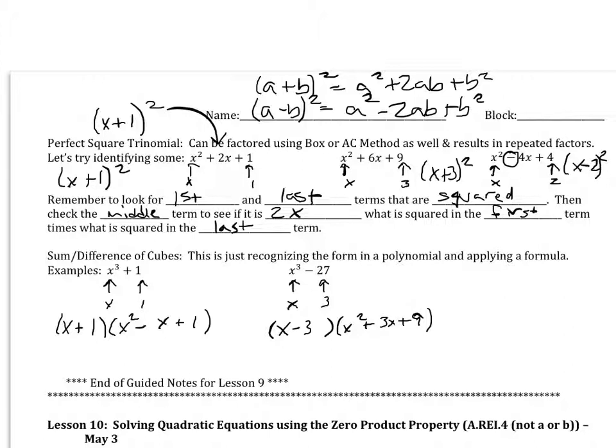We'll get some more practice on these in class, and I hope that helps. Watch it several times if you have any questions, especially on this last sum or difference of cubes, because it's not like difference between squares where you can only have a minus sign in the middle. With this one, you can have a plus sign as well.